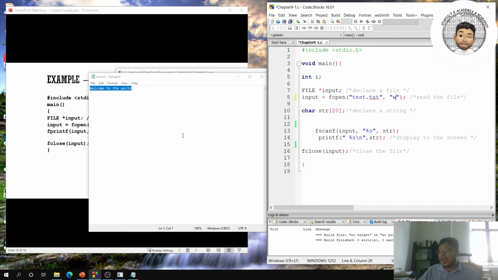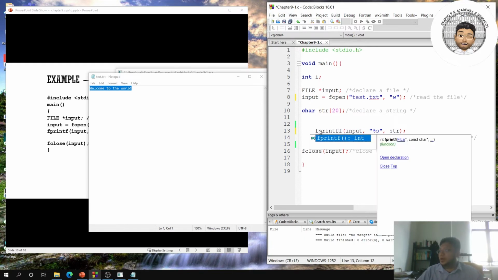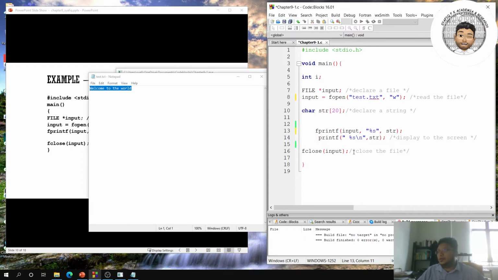There are a few tricks that you can do with fprintf and fscanf. For example, let's do some writing with fprintf. If you want to print data, for example, for i equals 0, i less than 10, i plus plus. So we are doing looping right now, so don't be shocked. Why are we doing looping? Looping actually makes things a lot easier.